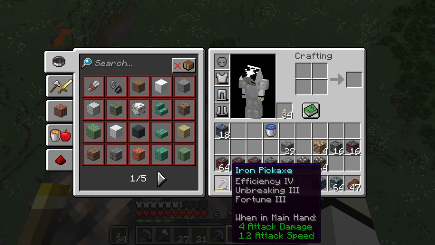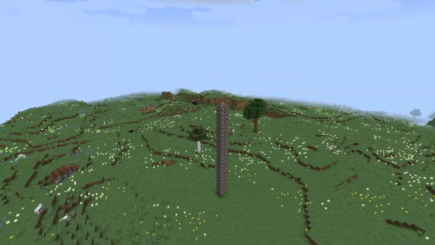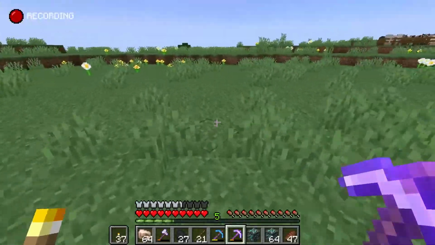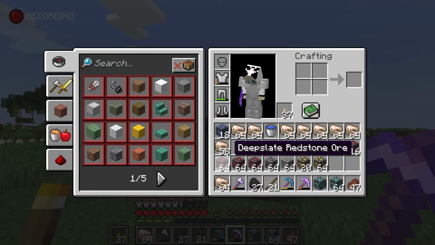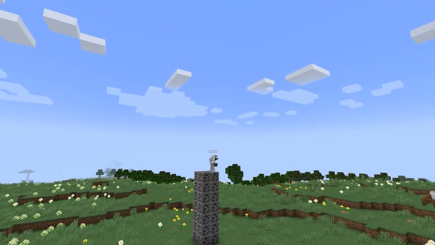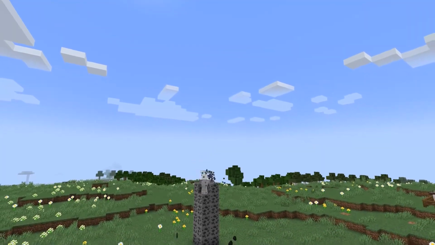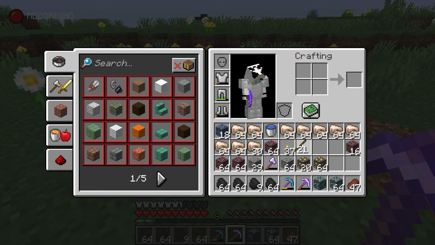And let's dig. Okay, let's see how much we actually got. I think that this is not bad at all. I've got like 9.5 stacks. That's really good. Okay, let's see how much coal we've got. Three stacks and a little bit, that's not bad, that's not bad.